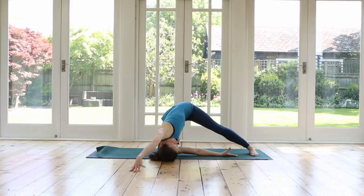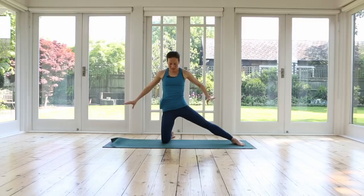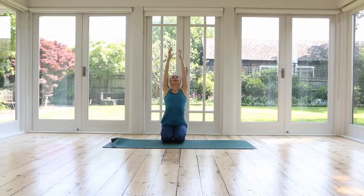Slowly make your way all the way back up into your high kneeling position. Release your hands down and tuck your straight leg in. Sit down onto your heels. Take a big stretch with your arms up. Inhale. And exhale, bring your arms all the way down.